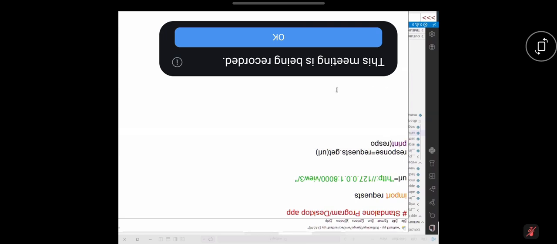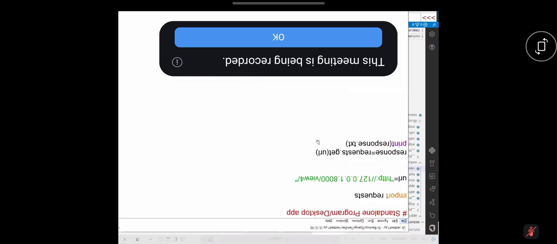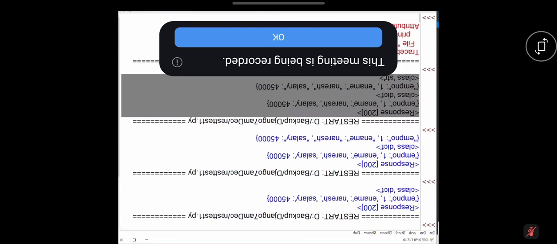So print response.text. But what is the name of the service? View 4. Now this is providing various operations like get operation, post operation. I'll tell you: get is reading data, post is inserting data, put is updating the data, delete is deleting data. All these operations we'll discuss. But right now we are just displaying only the message. Now when you run this code, now you can see.